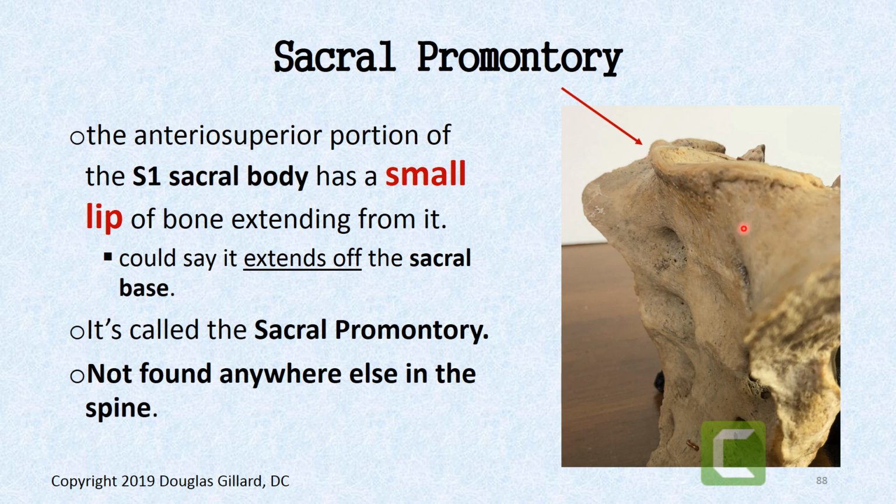Sacral promontory. So here's that anterior view we've been looking at. Transverse lines are right here, you can see. You can see just where these anterior sacral foramen are starting. So we have a lip here off the vertebral body of S1, and that has a name. That's called the sacral promontory. If you get a dysplastic spondylolisthesis of L5, it won't slip off the cliff. It gives it a little extra room just to keep it on, but we're not exactly sure what the purpose of it is. But it's handy in dysplastic spondylo.